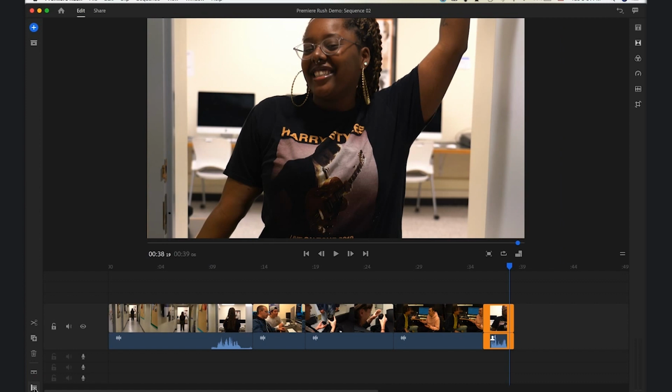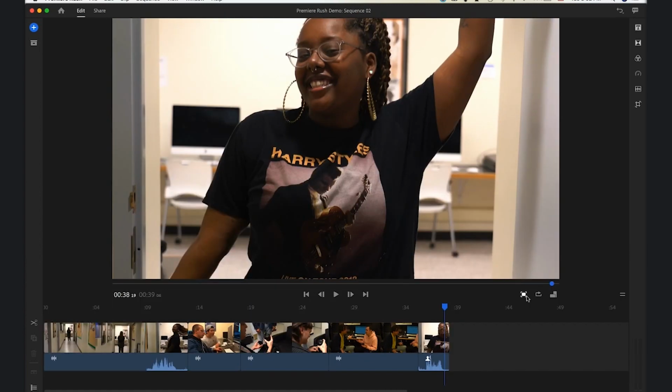You can also expand your controlled tracks. So this is useful for locking a track if you don't want to make any more edits, but maybe you're working on a different video track or a different audio track and you want to make sure you don't accidentally slide things around. You have the option to lock a track. You can mute and unmute the track audio, again, just by clicking the button, or you can show and hide the video of a track.